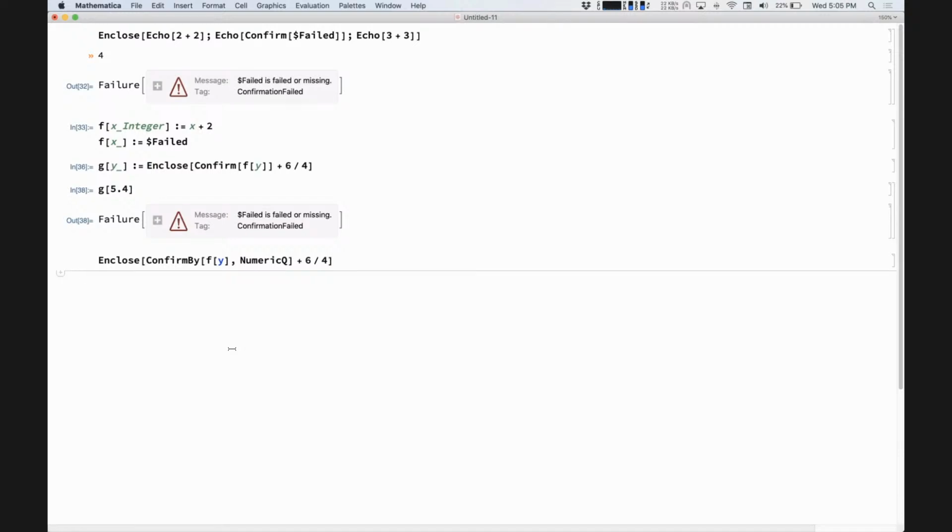Yes. And the cleverness here is the fact that this is lexical. In other words, that Confirm is having tags written into it. Basically there are two things. One, you can make it non-lexical if you specify a tag, but the basic thing is that Throw and Catch are often used to do things like this, but you have to be careful, because if you don't give a tag, there's a lot of dangerous stuff that can come up with user throws getting caught by your error handling Catch. And even if you do have a tag, making it lexical means you don't have to write a tag, and it basically does what you're doing 90% of the time anyway.